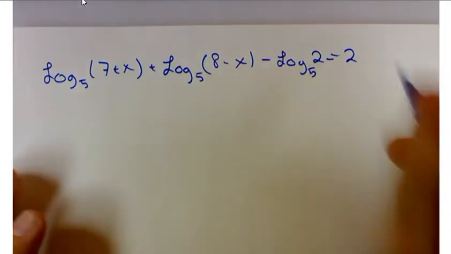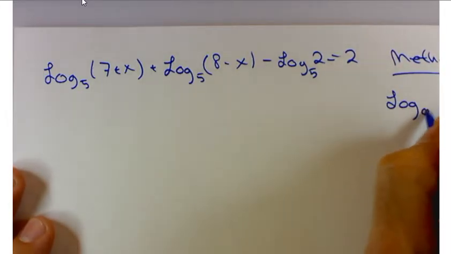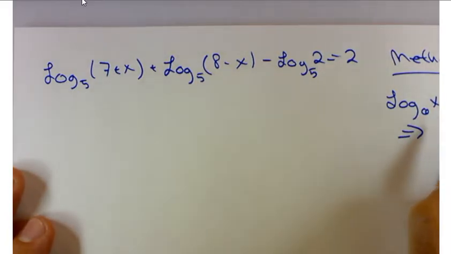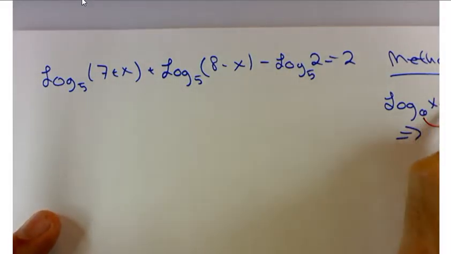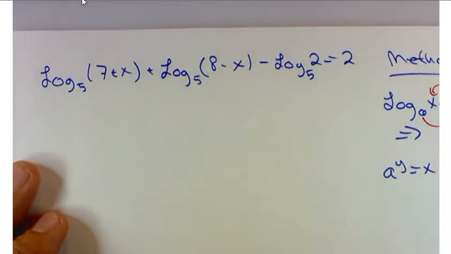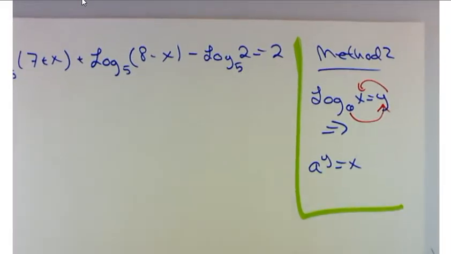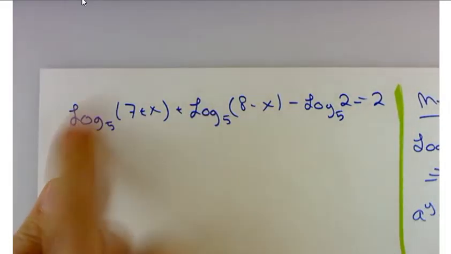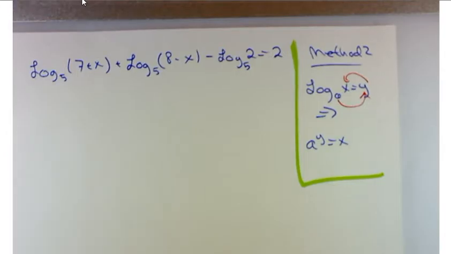Now method 2. Method 2 looks like this. You're going to start out with log base a of x equals y and rewrite it equivalently as, and look, it always follows this pattern: the base to this power equals this. A to the y power equals x. So that's what we're going to do. We're going to rewrite it like that. Well, I can't just do that yet. And if you canceled logs right here, you're not going to get any partial credit. You're making it easy for me to grade.